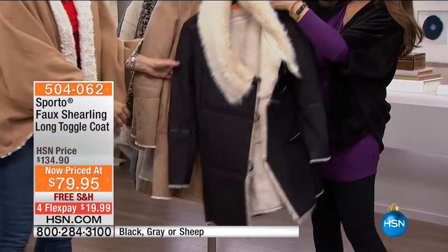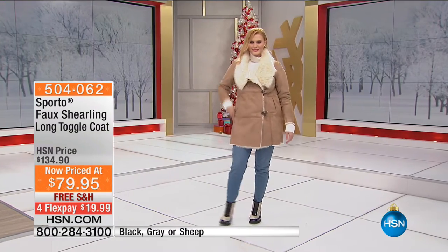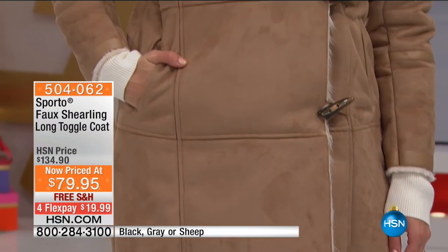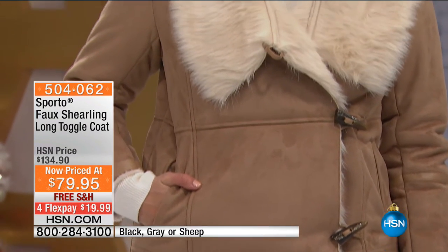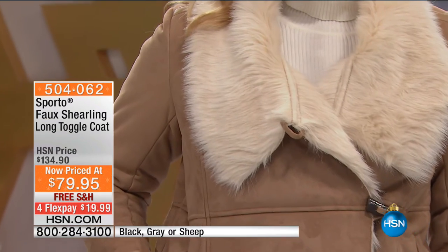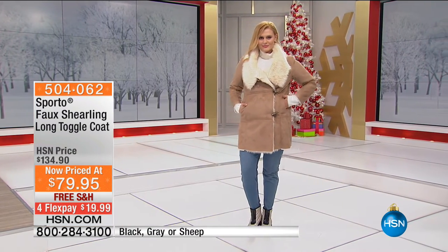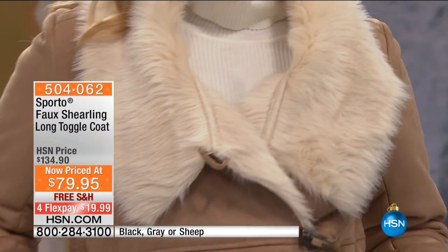Thank you. I know we're wrapping up. Hold on. I just want to check on one thing. Guys, when you get this at home, your pocket is going to be tacked down, so very carefully just snip that open. It does have that nice, generous pocket on either side. Okay, I'll let you know how we're doing in that because we are so very busy. I expect that one to go.